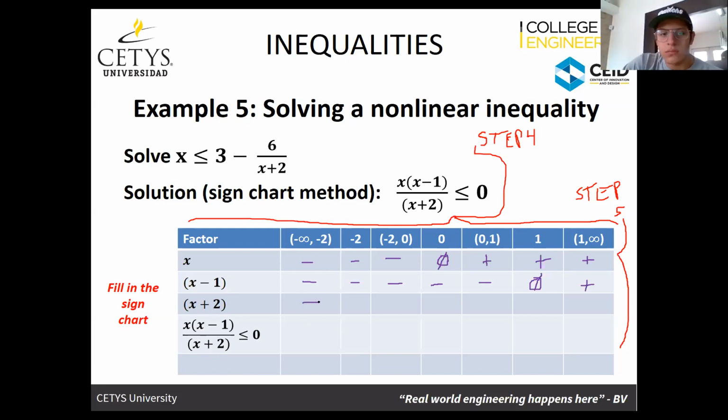So we've got x plus 2. If we go from minus infinite to -2, any value here, what sign are we going to have in x plus 2? Negative. Negative, perfect. Because if we take any value, for example, give me a value between minus infinite and -2, any value. -3. -3 plus 2 is -1, so it's negative.